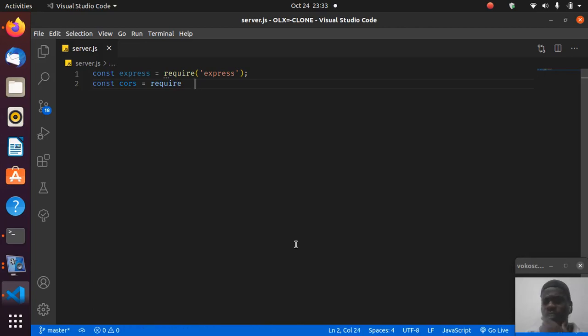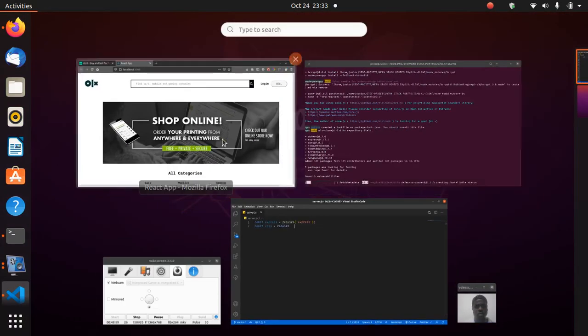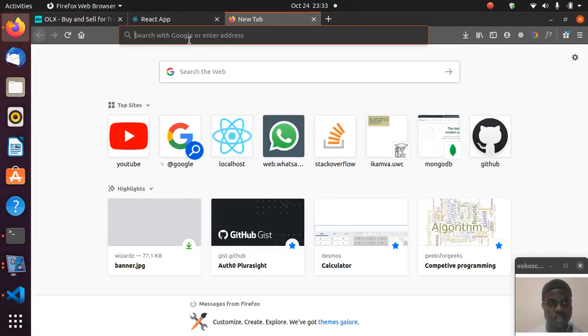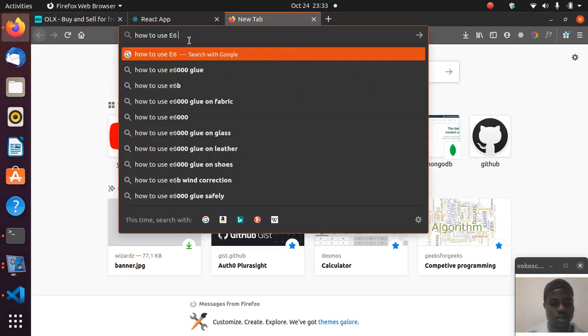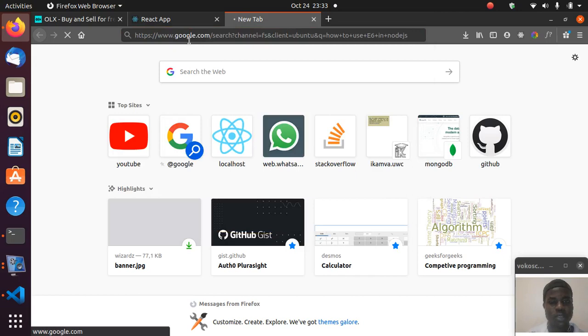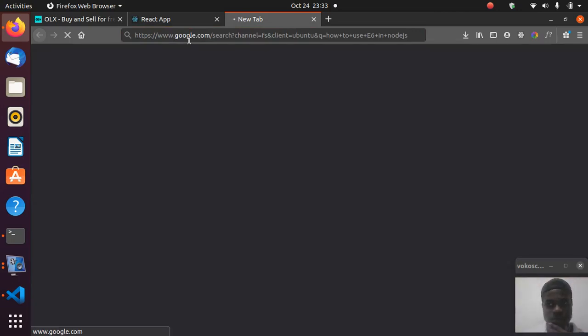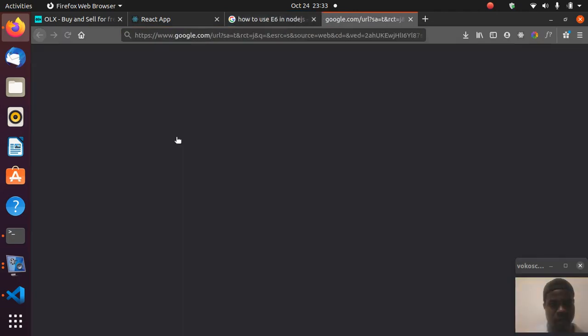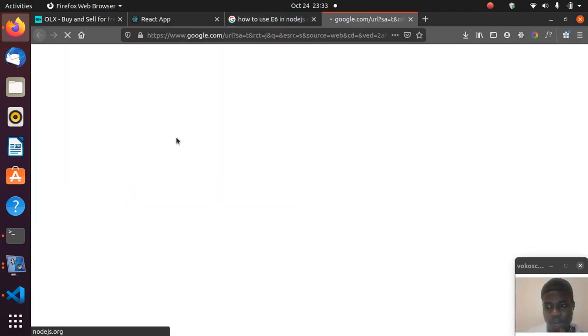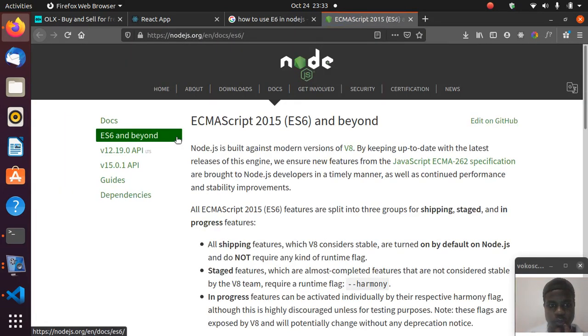You know, I should use ES5, should I? I hardly use ES6. By the way, you need to add something. Let me search this: how to use ES6 in Node.js. I remember that you need to add a type, and then you should say something like that. I think so.